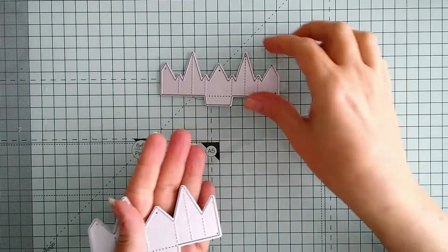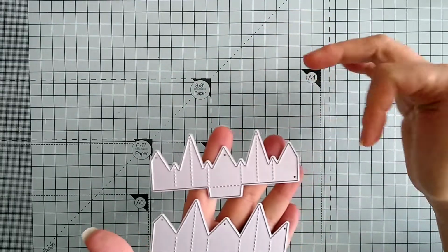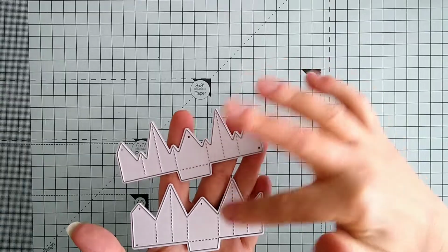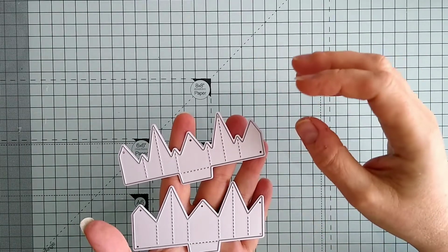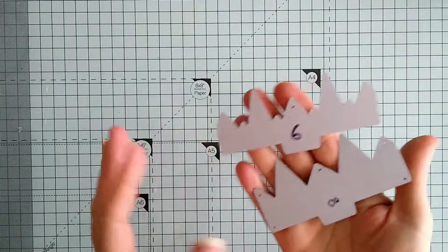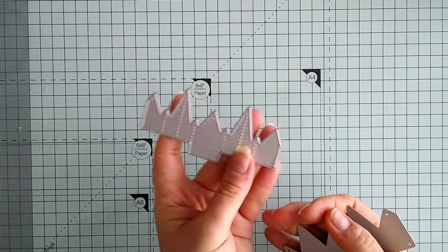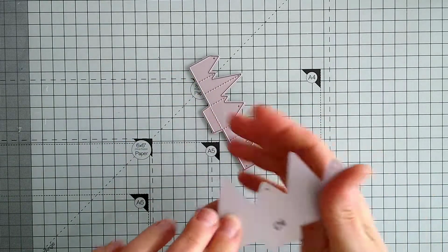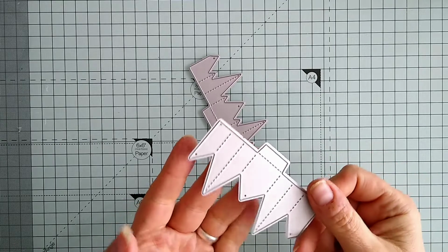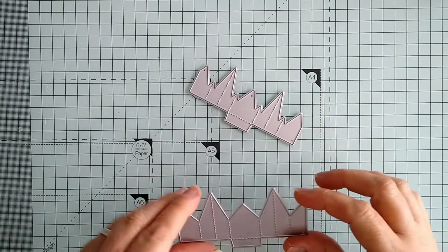And the thing I would say to you most, although I'll show you essentially how to make your star, you'll need to experiment with each of your dies to see how many of the segments you'll need to put together. This one, I have experimented and found that it needs 6 of them to make a star. This one I've experimented and it needs 8. Okay, so you just need to make a few, put them together and see what it does for you.